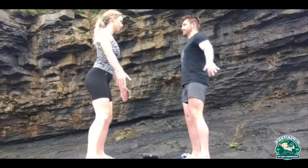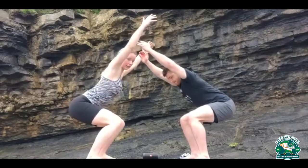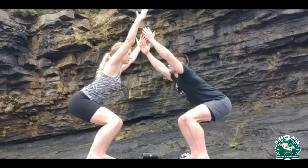And then inhale, squat down into chair. Make sure your tailbone is tucked under so your bum isn't driving out like this. And look up towards your hands. We're going to take 2 breaths here.